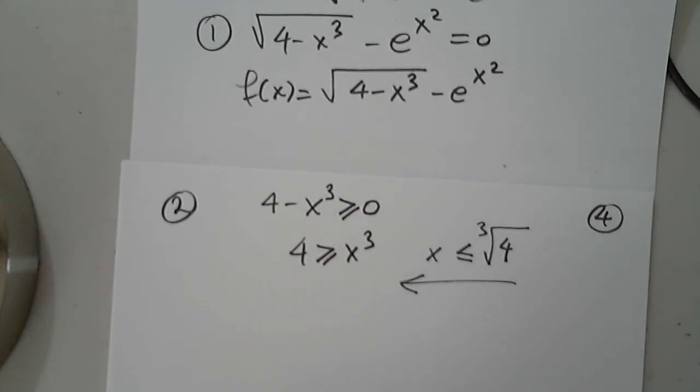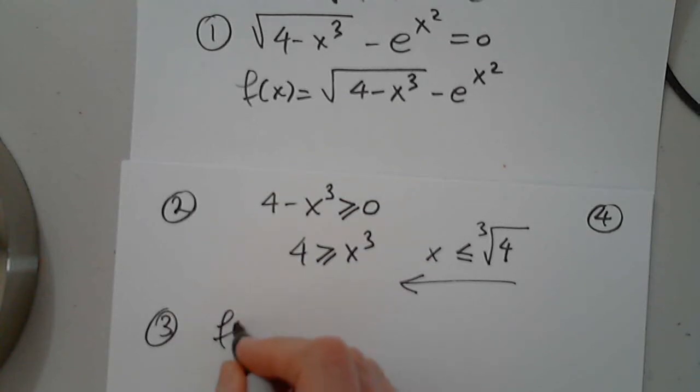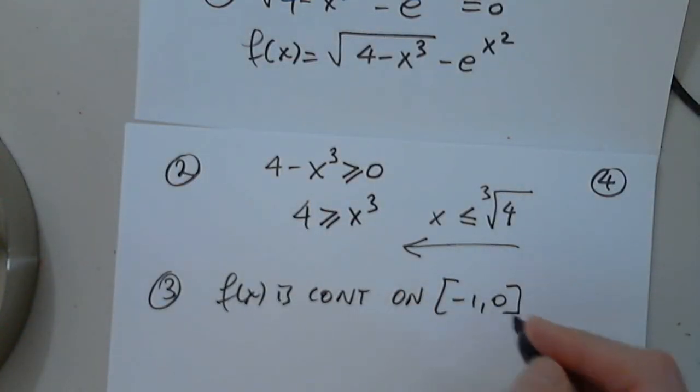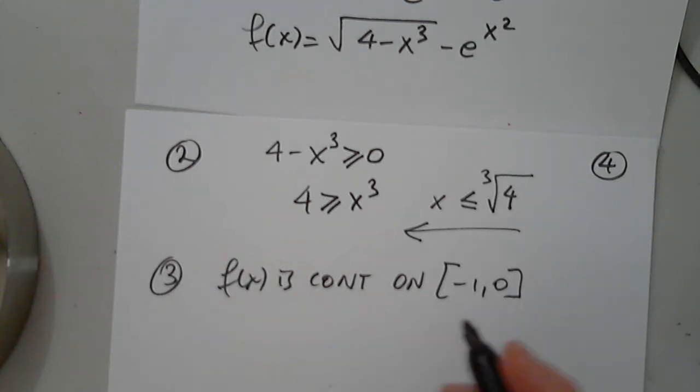So f(-1) is negative, f(0) is positive. Yay! So this f of x is continuous, at least on [-1, 0]. You can find the other one from 0 to 1. It doesn't matter to me, whichever. It's not important. Okay? Because I see there is one here between -1 and 0, and there is also another one from 0 to 1. Doesn't matter. Okay? f of x is continuous on [-1, 0].